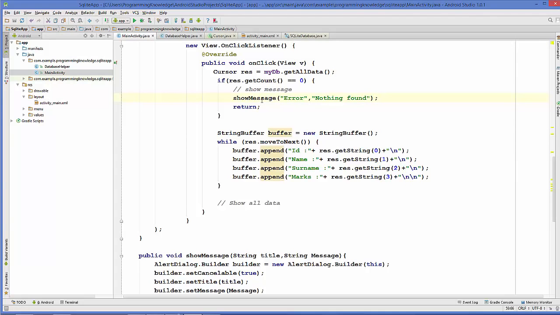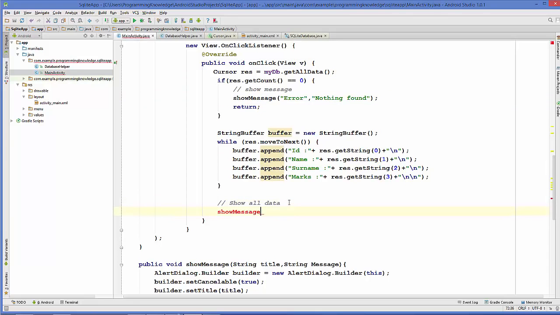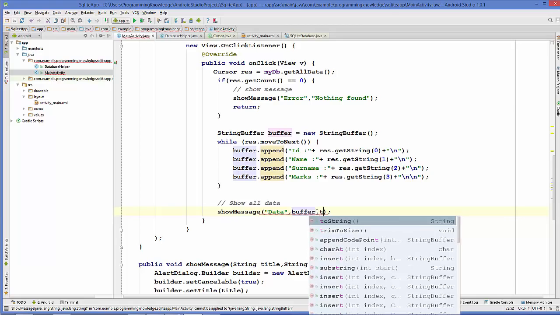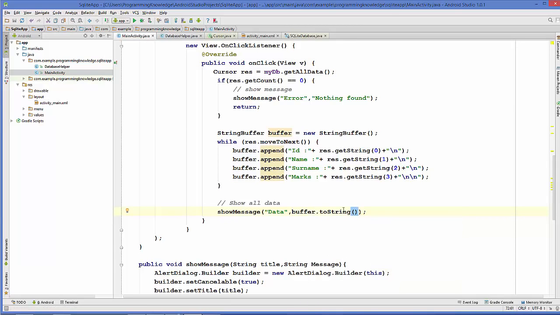Okay, and when the data is found in here, we can just show some message that data, the dialog title, and the second argument will be the buffer, and we need to convert this buffer into the string, so just call toString on it. Okay, and now our code is done.